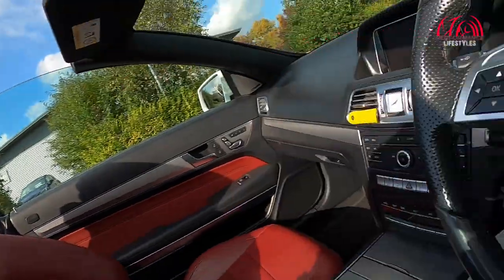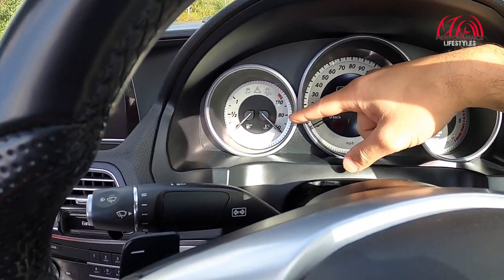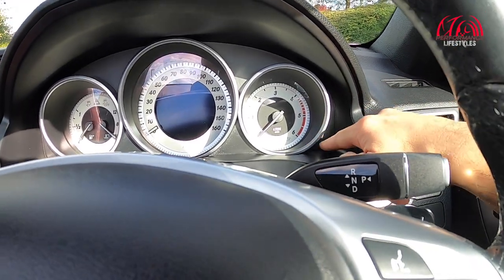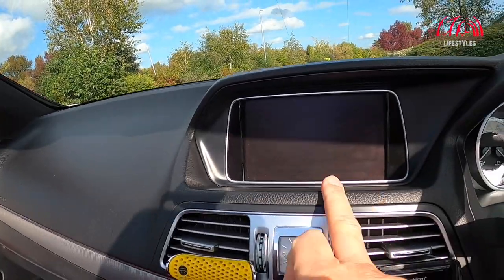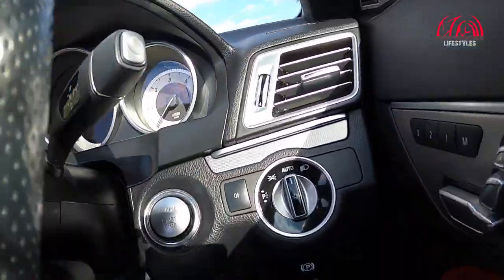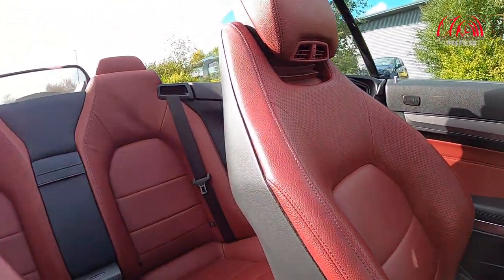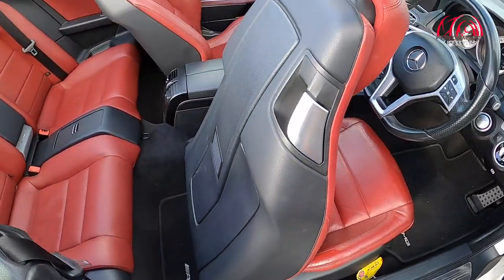On to the rest of it - it's got the big speedometer in the middle, fuel temperature and fuel gauges, and the rev counter. Being a diesel car, five to four-and-a-half thousand RPM is where the red line starts and six thousand RPM is max. This also has satellite navigation where the rear camera will pop up as well. It's got a Harman Kardon sound system, keyless entry - I believe that might be an optional extra and this car does have it. This red leather interior is actually quite a snazzy touch.